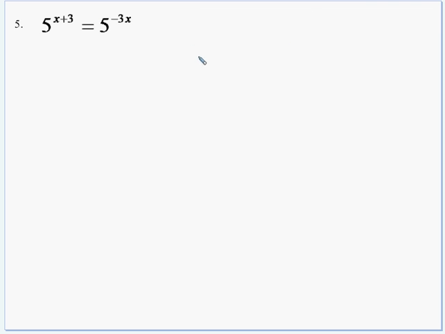Now our last one. We're going to come back to this in chapter 10, but it does deal a little bit with exponents in here, so I want to sort of introduce it to you guys as well. Now, we want to solve for x. So this is saying, what does x equal here? Now, with our bases being exactly the same, all you have to do is just take these two exponents and set them equal to each other.